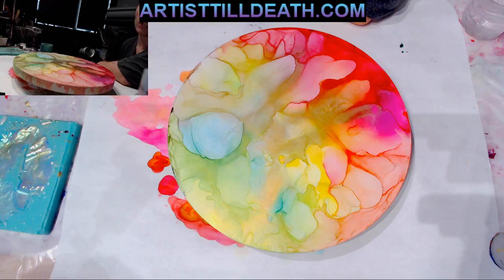And that's the only resin that Jeff had a bad reaction to. He actually got resin rash from Art Resin, and he's never gotten it from any other brands. We've tried on the channel probably about a dozen or 15 resins.